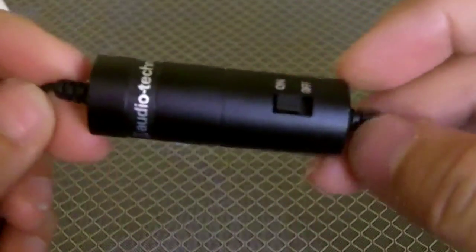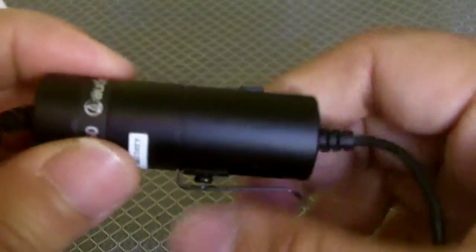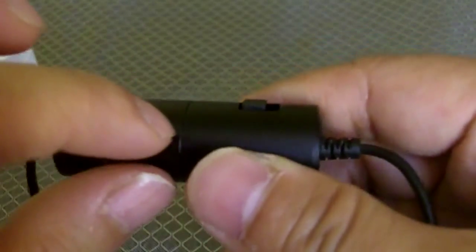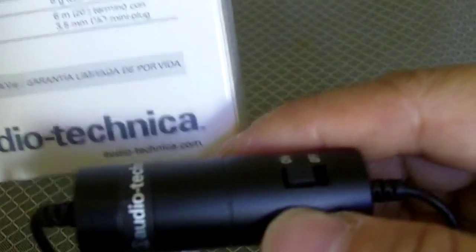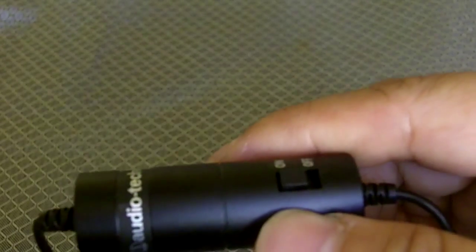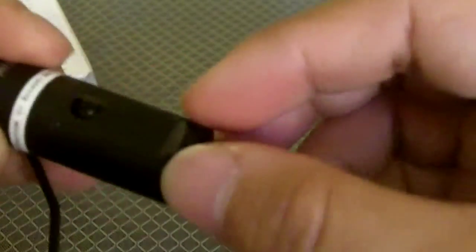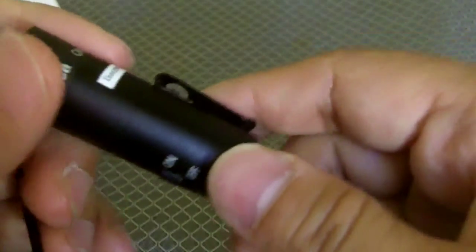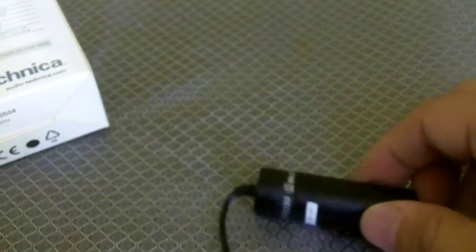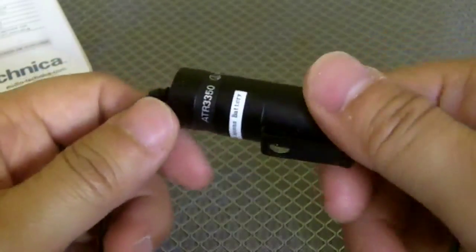And then this is where the controls are located. You've got the on/off switch. This unscrews and there's a little battery inside — it's like one of those little flat round watch batteries. It's probably time for me to order a new one actually. It's got a little clip too, which I don't use. It sits on my coffee table or kitchen table for the most part, so it's not going mobile — I'm not traveling around with it for now.